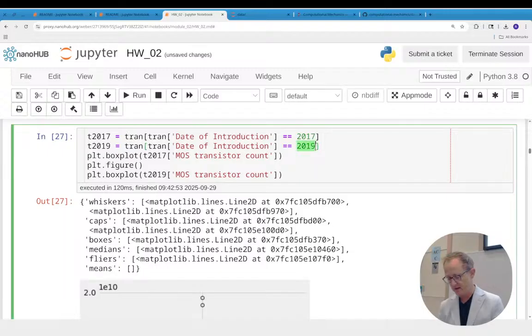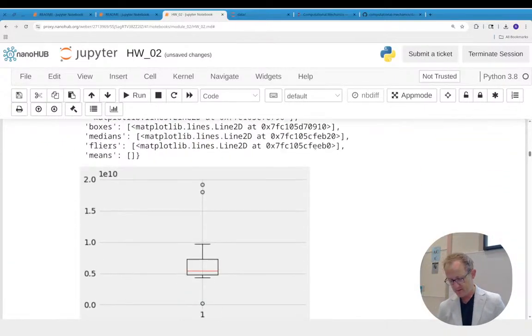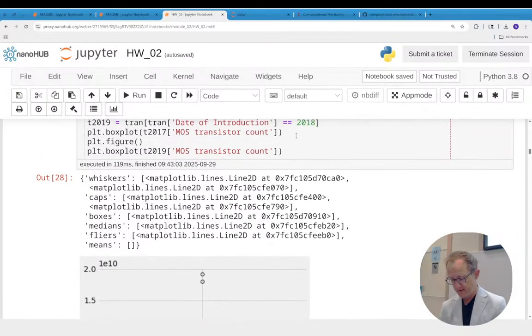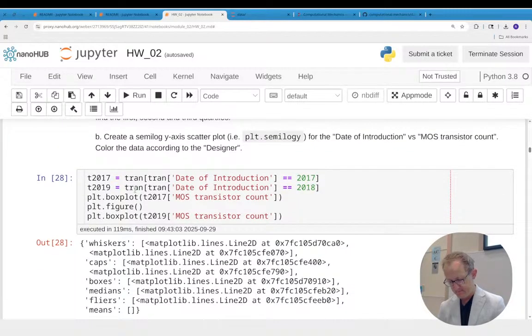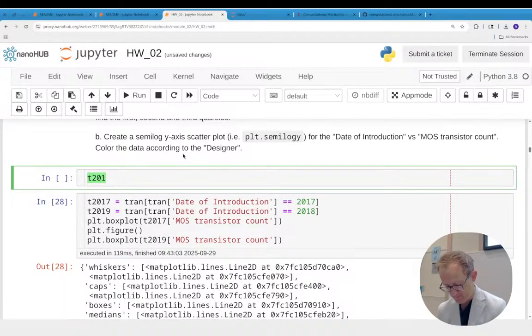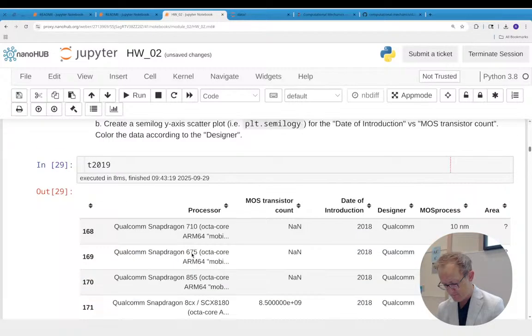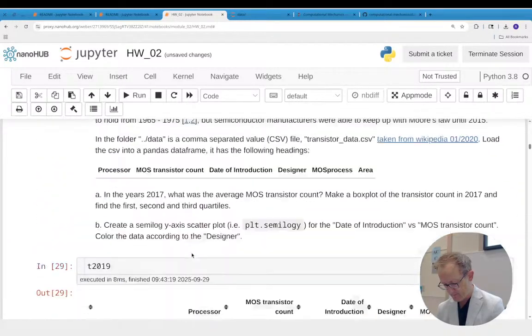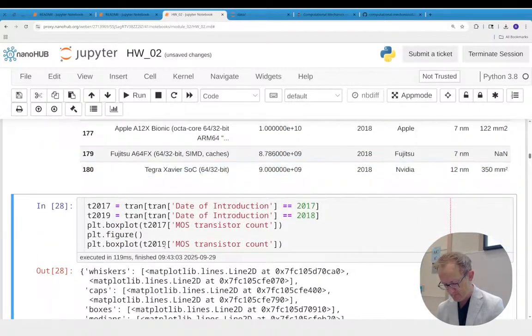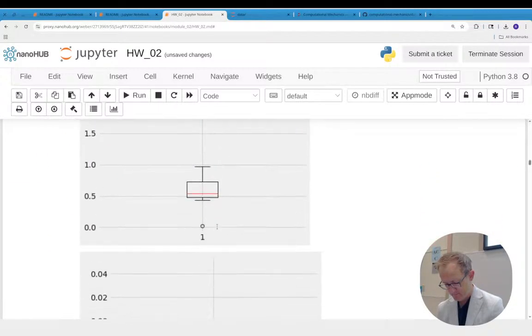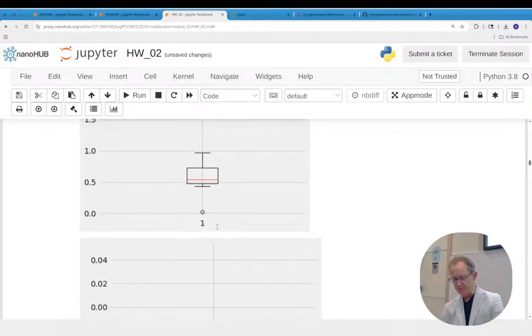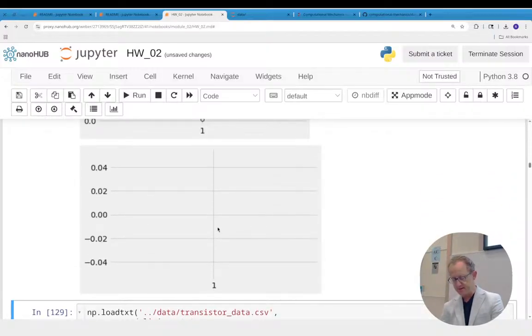Maybe there's nothing that happened. No? Why is that? Well, it definitely made me a second box plot, but it doesn't look right.